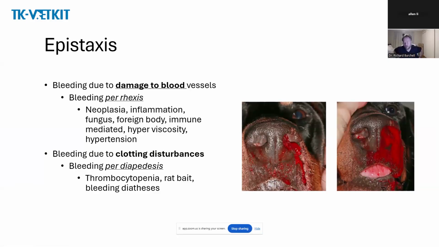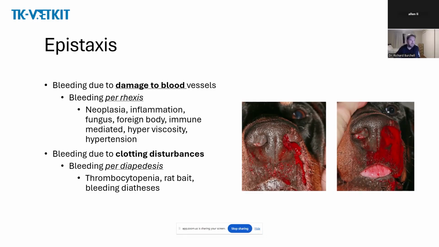The only reason I included that is because as a lecturer, over the years, we've taught students it's very important with a nasal discharge to make sure, is it unilateral, is it bilateral, is it serous, mucus, purulent? And we put a lot of emphasis into that clinical side of things. But in actual fact, it doesn't really help you narrow down the causes as much, the nature of the nasal discharge. What's more helpful is other things like the signalment, the chronicity, is there facial deformity, is there nasal depigmentation. I find those findings are much more helpful.